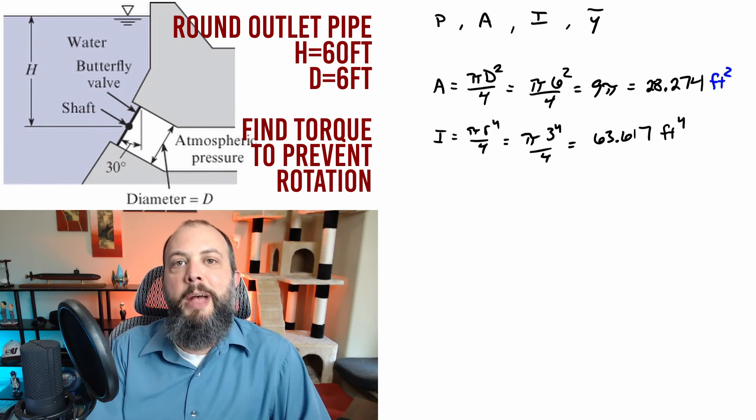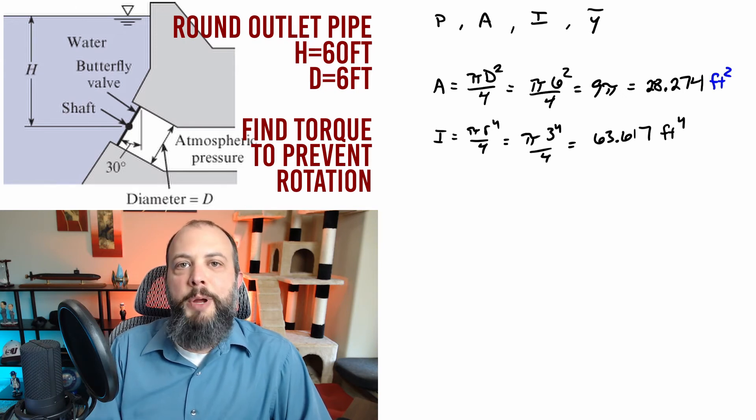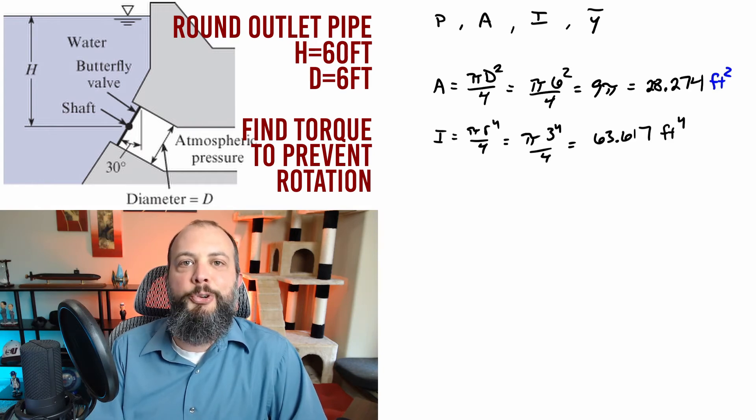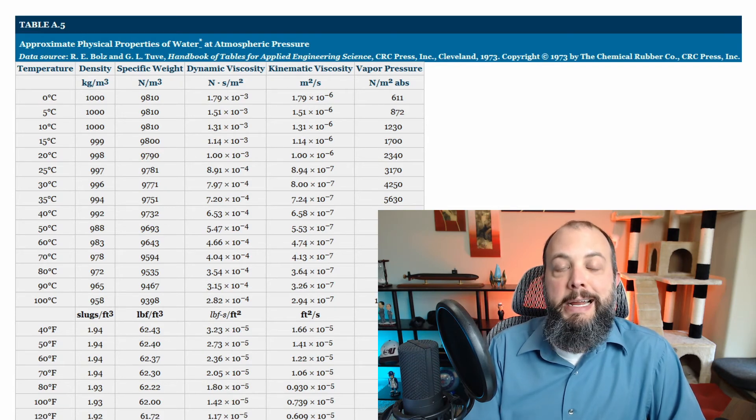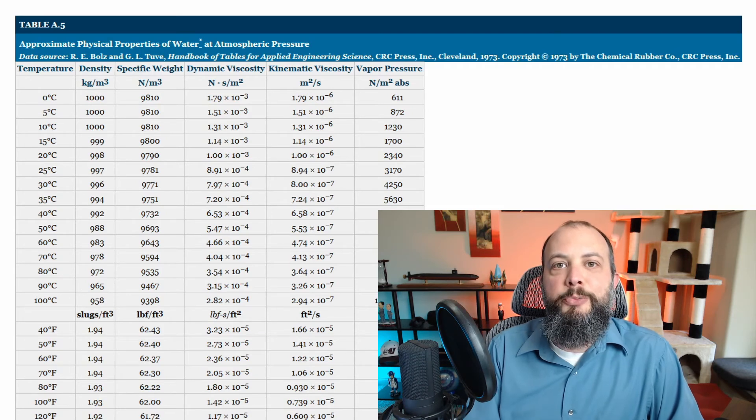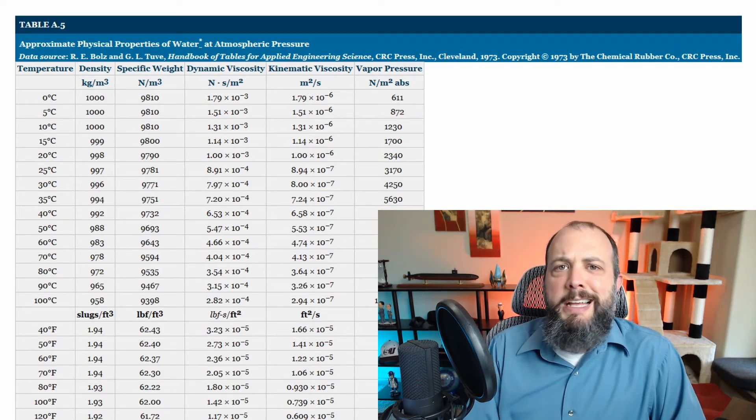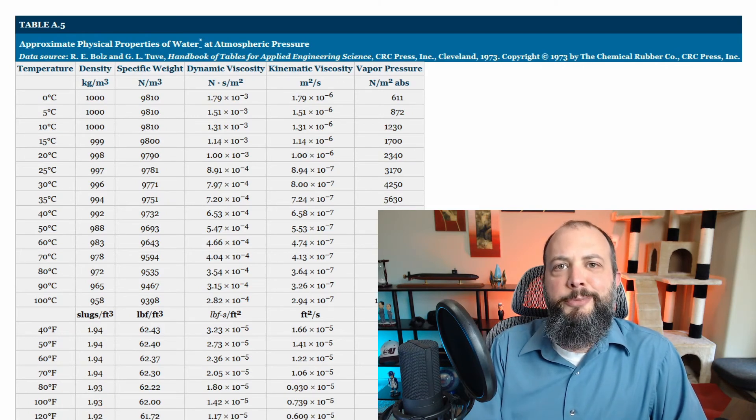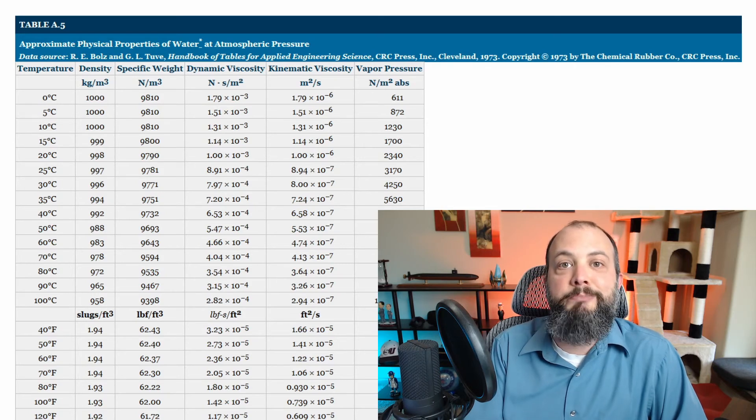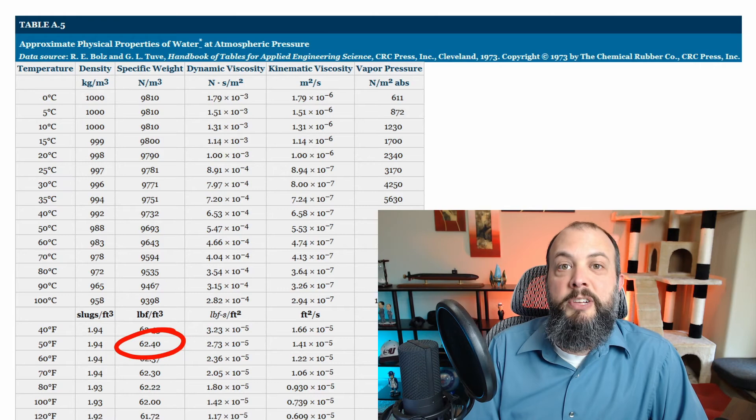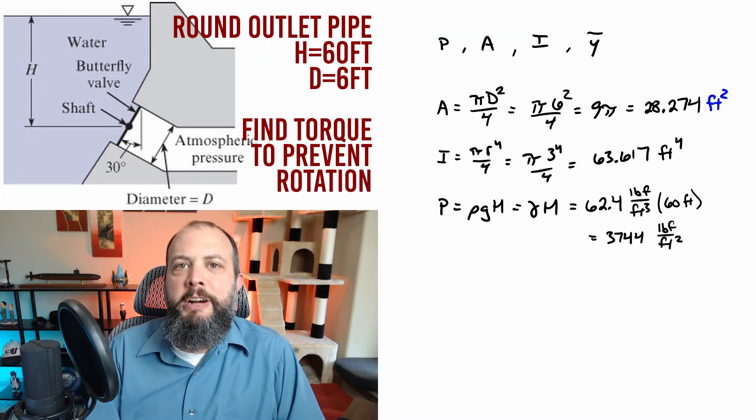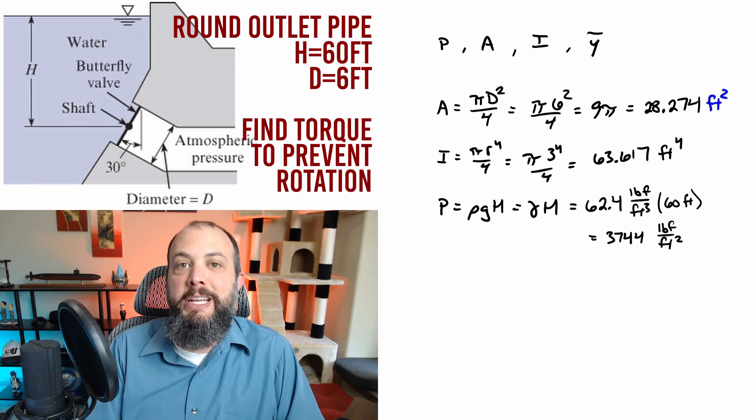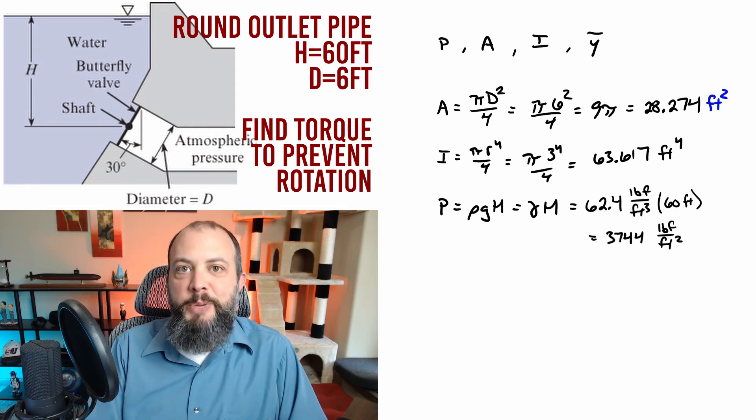For pressure, this may help to think back to the manometer problems. Remember that pressure at depth was rho g h, density times gravity times height, or you could do gamma times h, specific weight times height. You may already have the specific weight of water memorized. But if you're just starting your fluid mechanics course, flip back to the appendices and look for the water table where you can find things like viscosity and specific weight. It actually changes depending on temperature. I'm going to arbitrarily assume 50 degrees so that I can use that 62.4 number. I'm being careful with my units. It looks like everything's going to work out fine in this problem.